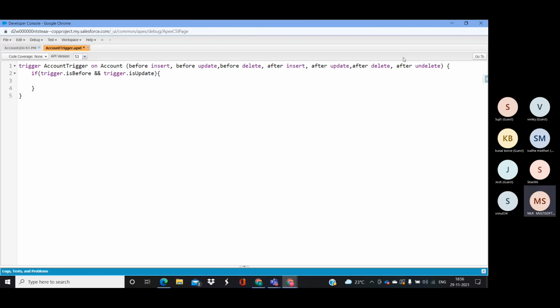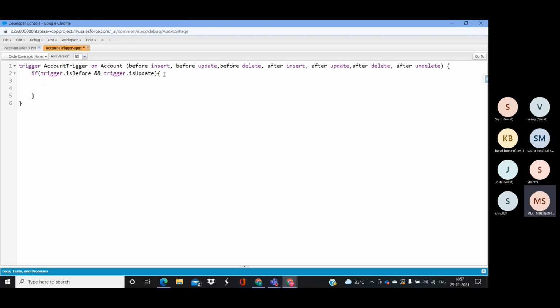Yeah, so these are the events we already specified in our account trigger. Now I should divide the trigger event, like before insert. If you want to access any data in a before insert operation, this is the syntax within the if condition. See, Trigger.isBefore is a context variable, and Trigger.isUpdate. So this trigger event will execute the transactions available in the before event, before update event.